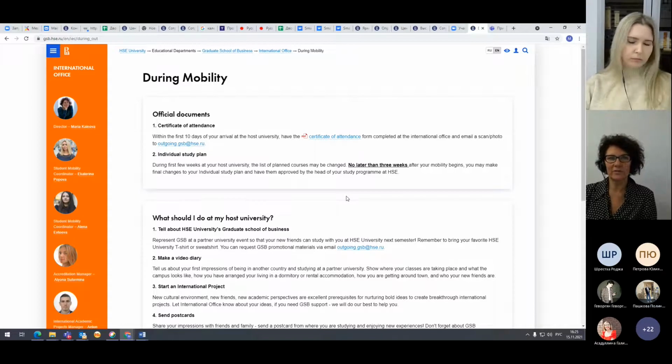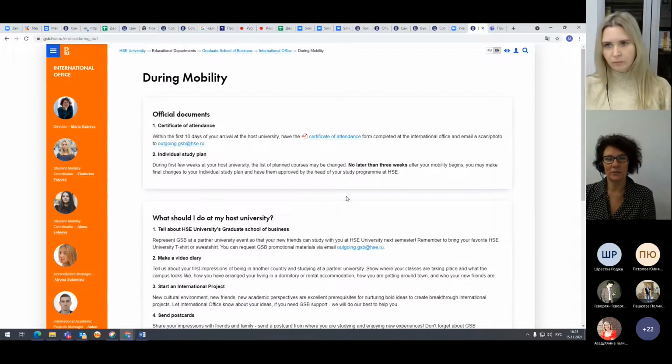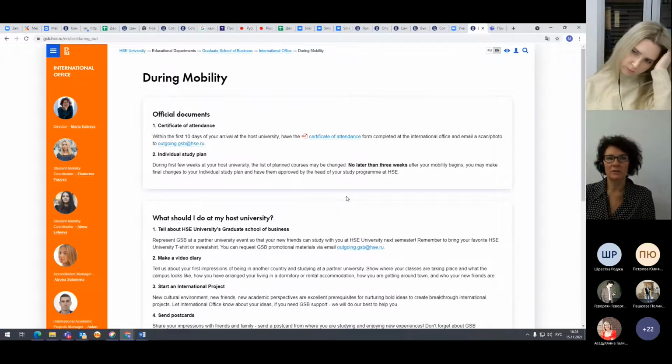When you arrive in the country of your host university, what you need is to have the certificate of attendance completed, the form completed at the international office, and email a scan or photo of this document to our mail, which by this time you know very well already, right? So you need to do that within 10 days of your arrival.